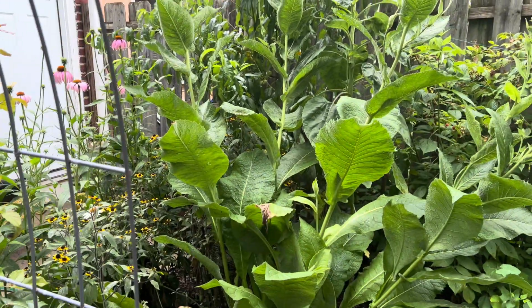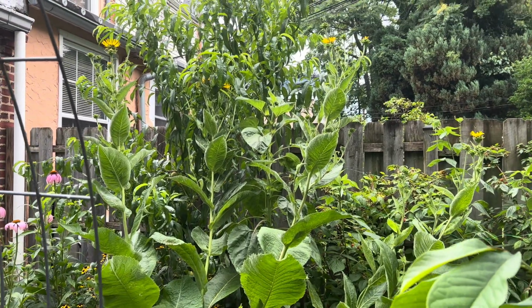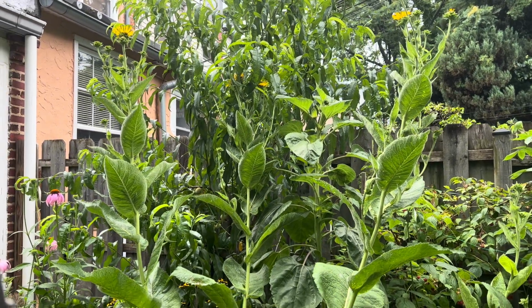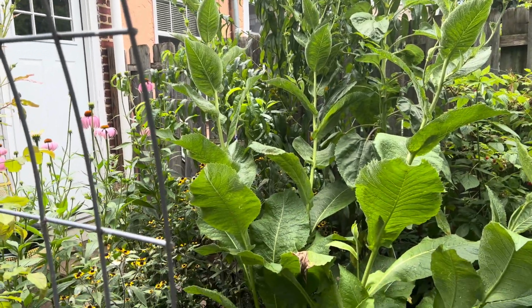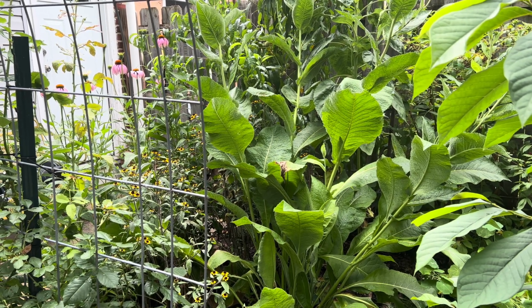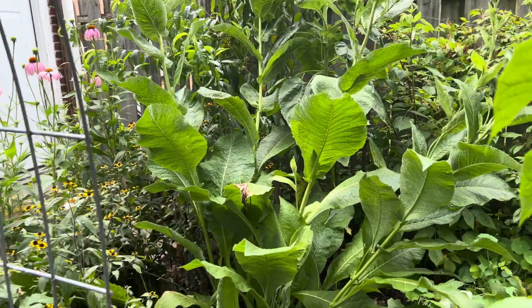It is just exploding out of the ground. It's been a lot of fun. It's as tall as my sunflower, which I think you might be able to see right there in the middle. And the flowers have been really fun to look at from the second floor. But this is another plant that I think in the late summer, fall, I'm gonna cut back, dig up, split, and relocate into a space in the neighbor's yard.